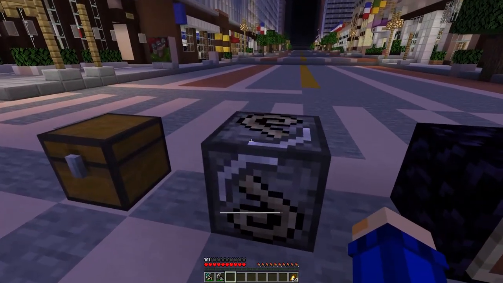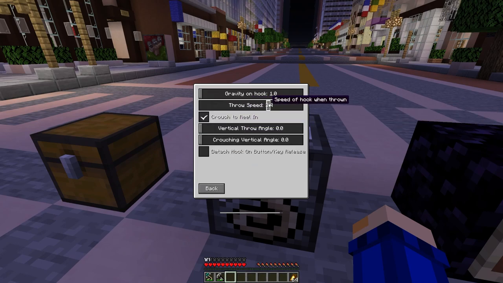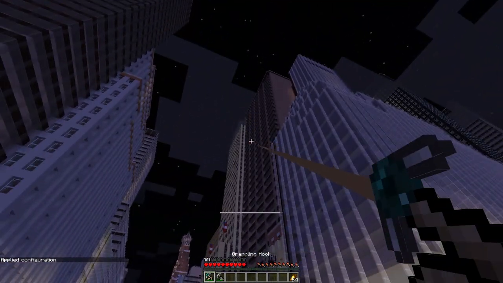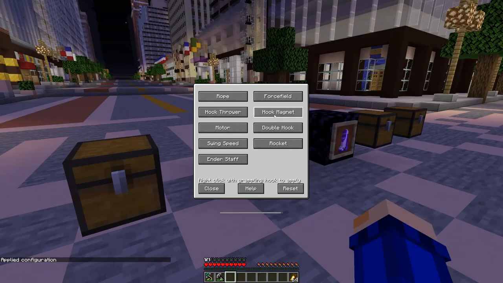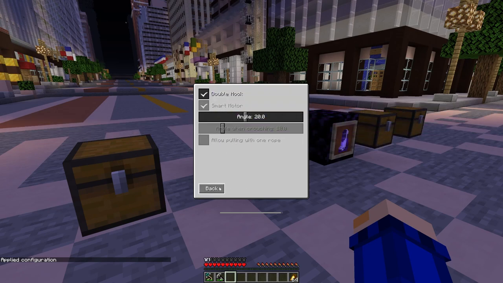Okay, I've got to change the speed a little bit. I've got to make it a little bit faster. Throw speed, I'm going to make it 5. Yeah, screw it. Okay, that's really fast. Okay, but what else can I do? I'm going to put the hook. You know what? I'm just going to put everything on this hook, just everything, so you guys can see what it can do.